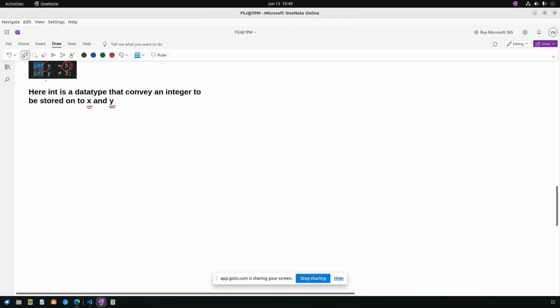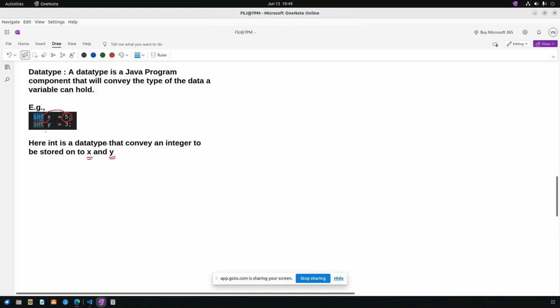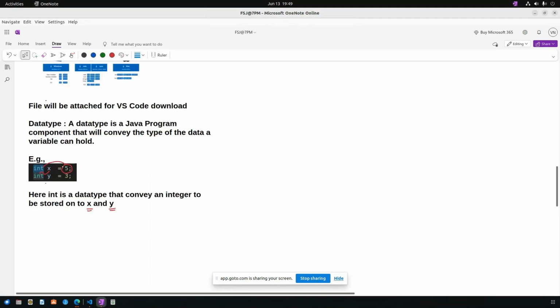So that is what it is saying. That is how you can see that 5 is stored in x and 3 is stored in y. Like this, we have so many categories of data.